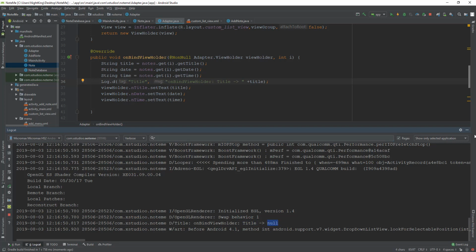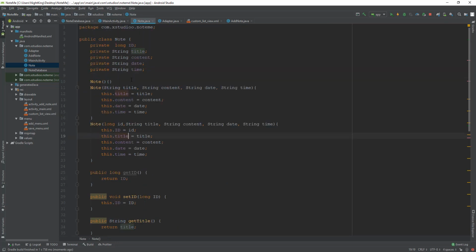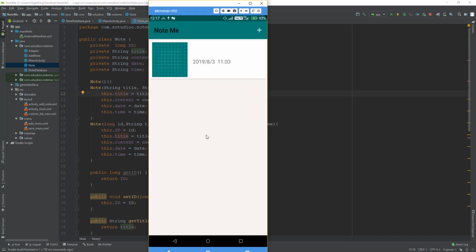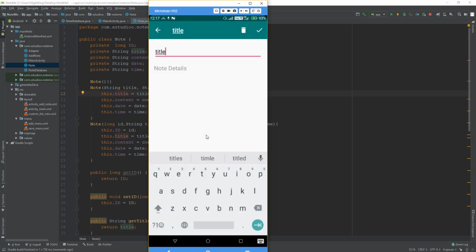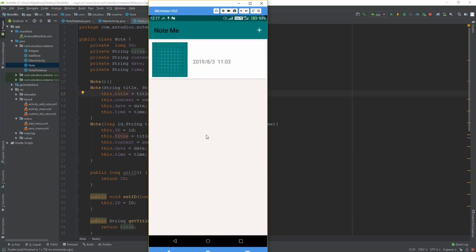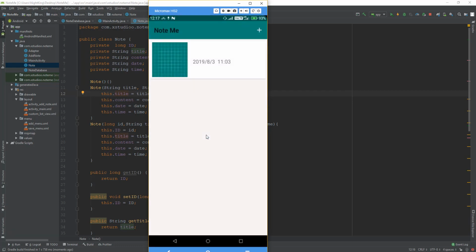It is maybe because I have added that note before fixing this title here. So what I'm going to do is add a new note now and see if that's going to display the title or not. So we can save. We have still not made this refreshable, so it is not showing. So I need to close this app and reopen it, and it is not showing the others. Okay.